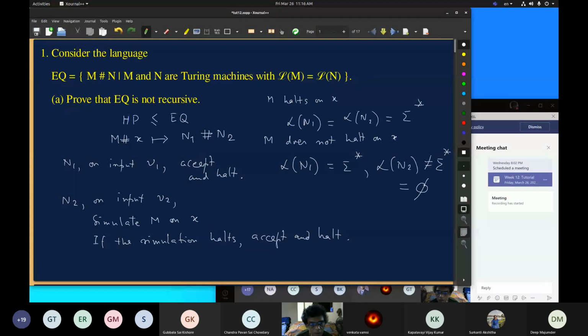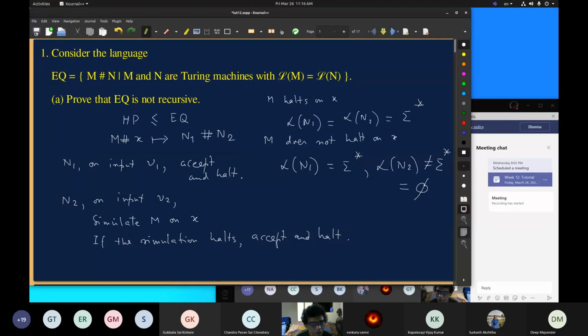Whenever this reaches the accept state, it comes to a new accept state, let's say T prime. This is the only conversion that the reduction machine will have to do. We'll usually not specify how this is done.